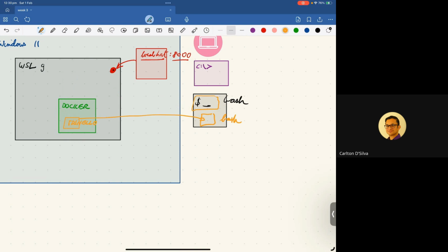So when you were in WSL, it was showing you a particular prompt that said Jivraj or something like that, right? But when you opened up the Docker image, it gave you a completely different prompt because you're actually interacting with a completely different machine. So although the window was the same, the changing of the prompt gave you the clue that you're interacting with a completely different machine. Did you understand now?